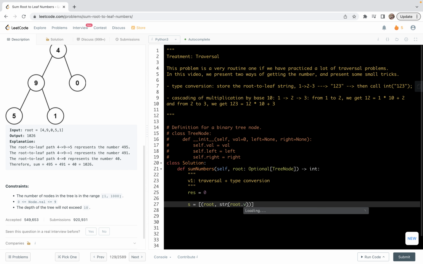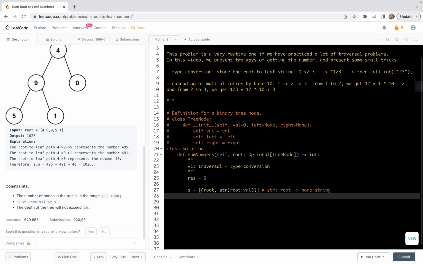It's the root value, but I'm going to store it in string format. Here, this string is the root to the current node string. For example, for the root it is just itself, right? And then the string is the root to node string.